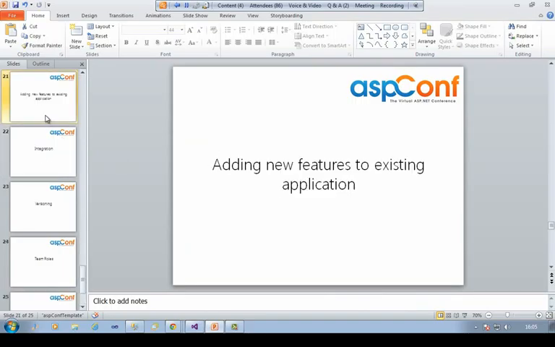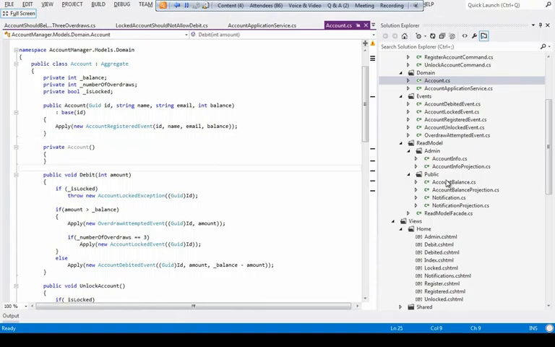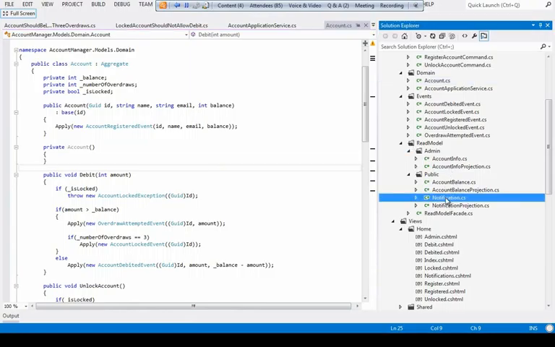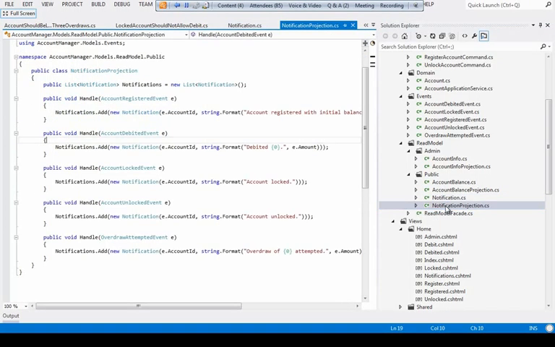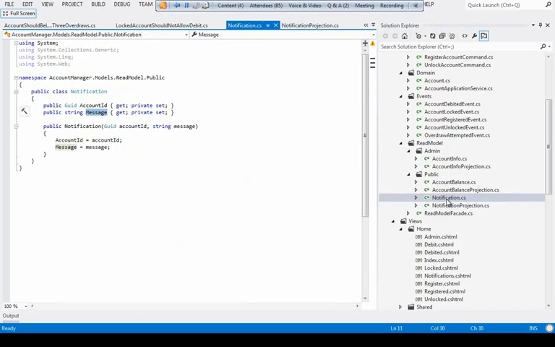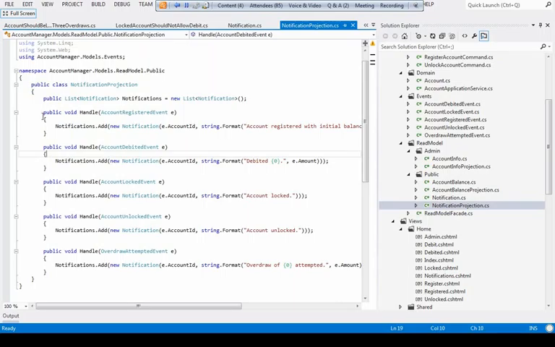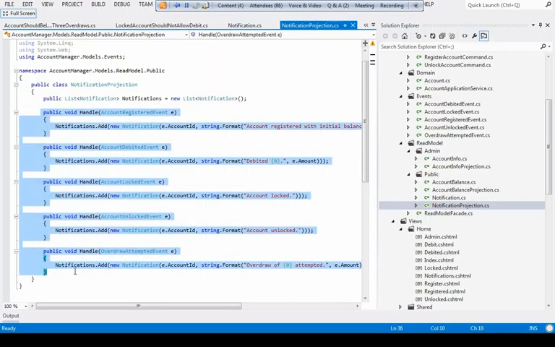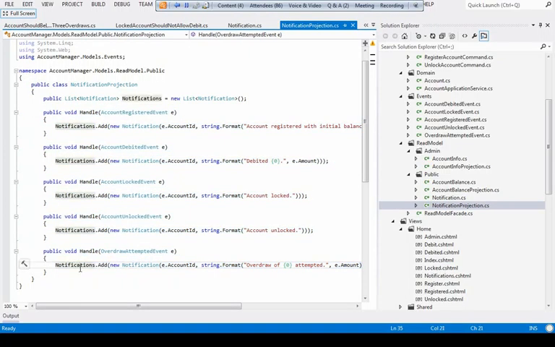Right. Adding new features to existing applications. Here's a really cool thing, and you can do this at two levels. One's on the read model. Now, last night when I was scheduled to do this presentation, I didn't actually have the notification system in place at all. And I added it this morning in roughly 15-20 minutes. How could I do that? I could do that because all I had to do was subscribe to existing events and create a new projection to hold the new data. And that was it. I didn't have to touch the domain.